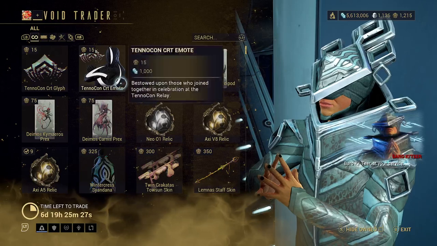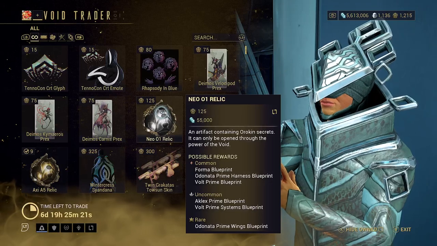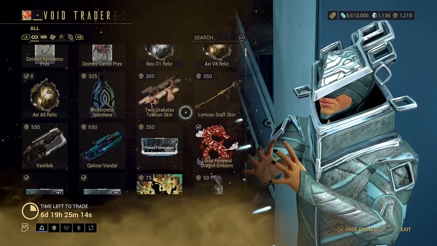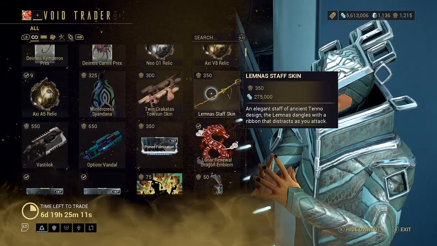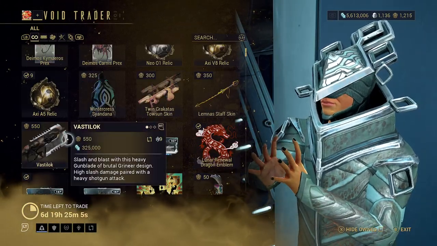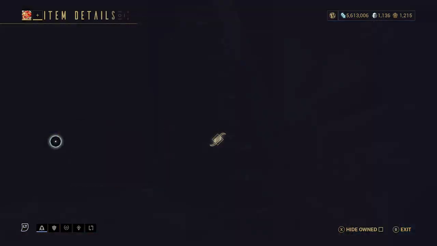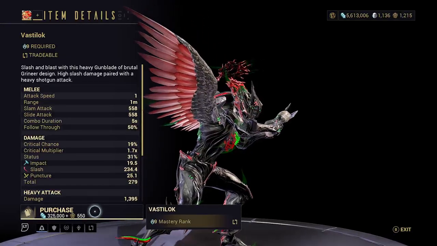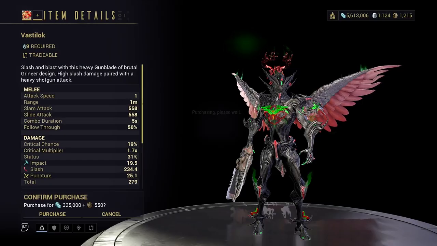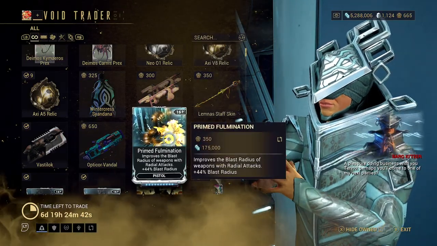Barrow key tier. At your service. You have. Odinata Prime Wings Blueprint. Yeah, I've got Odinata Prime. Staff Skin. I don't want to get that just yet. I do not have one. Half my ducks. A pleasure doing business with you, Tenno. Perhaps you'll come to one of my next parties?